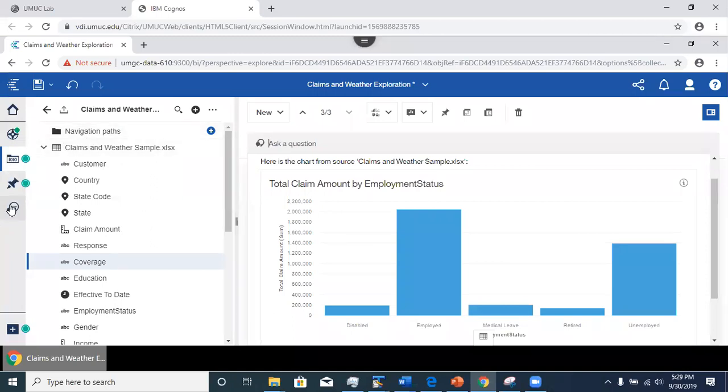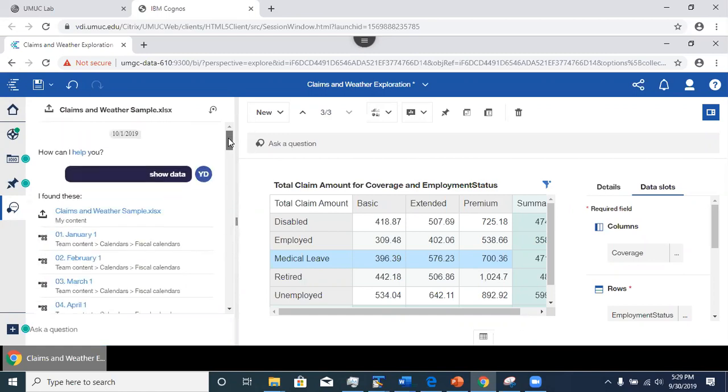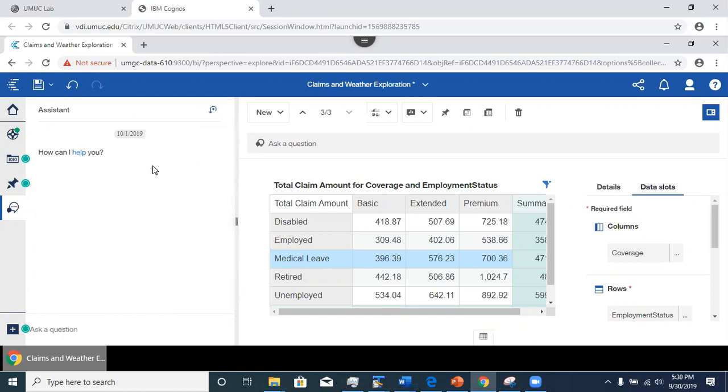One thing that I discourage people from doing is using your browser back button. You may lose your work, and you may also lose the commands history. See this commands history in this assistant. But if I want to clear the commands history, I would click on reset. That clears the commands history. So this is one way to get a visualization.